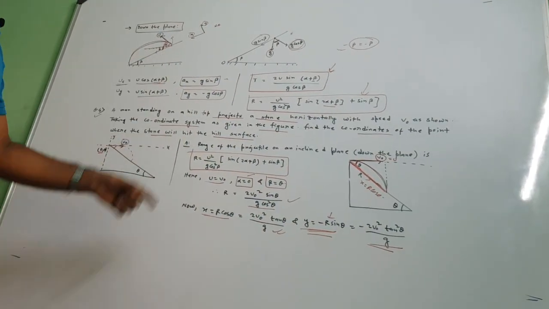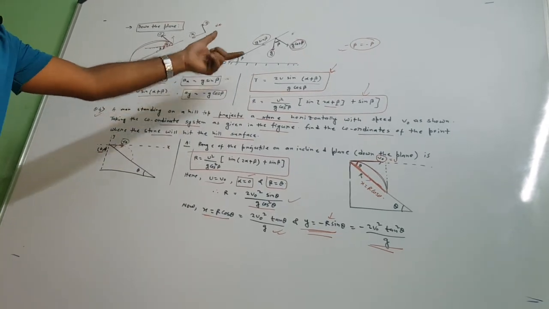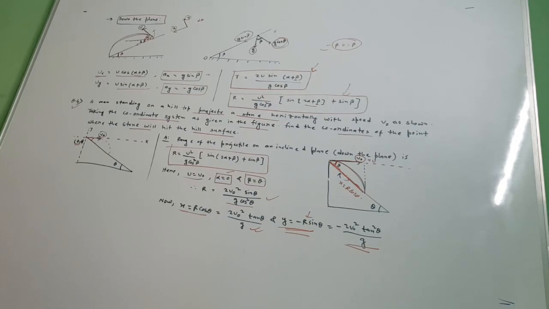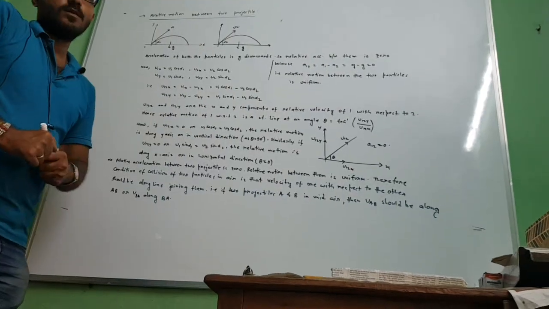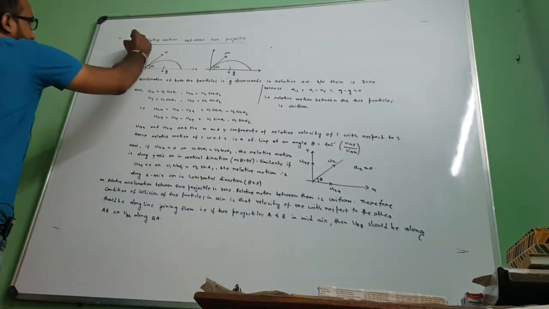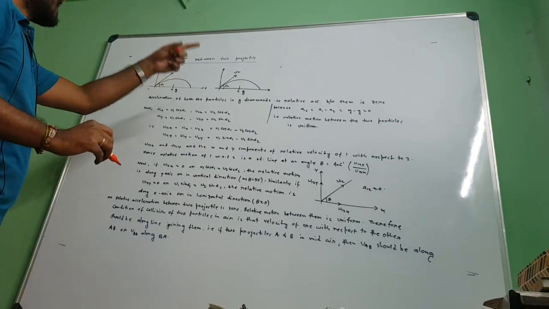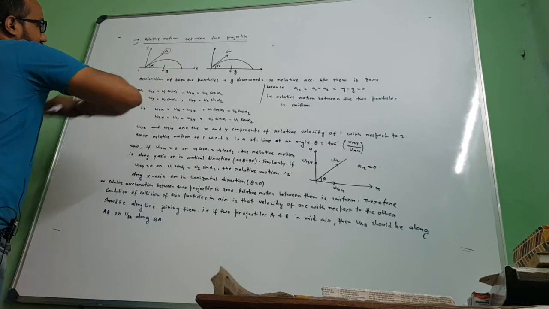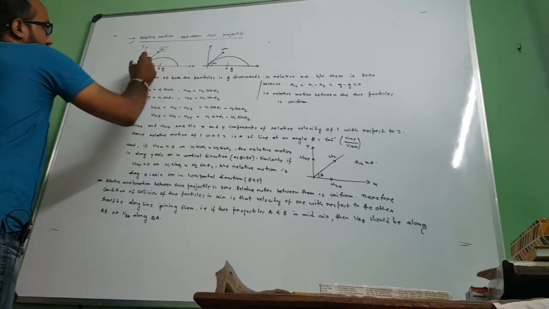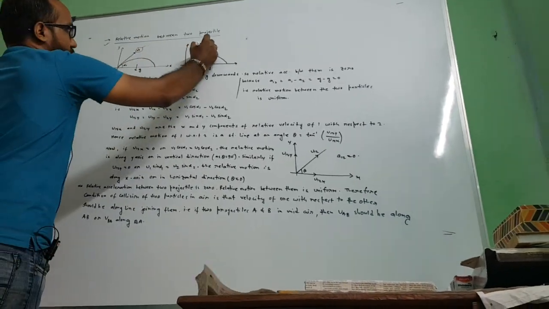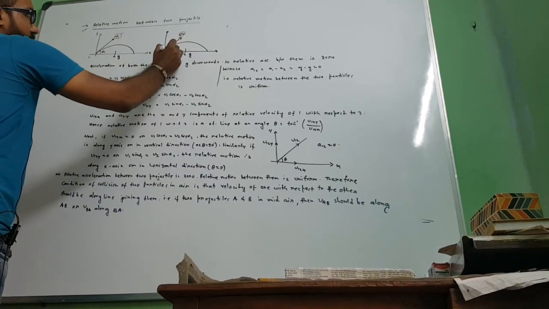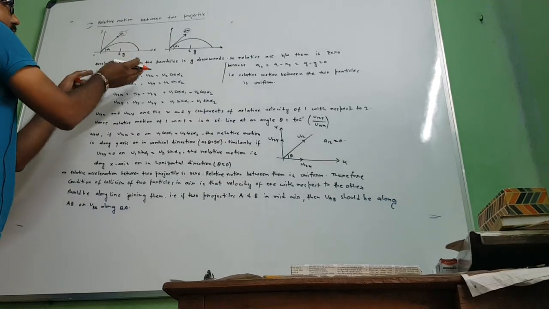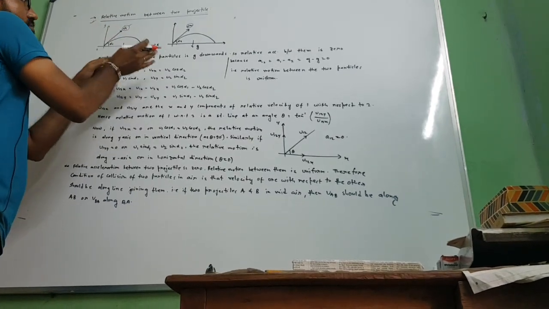So it is very easy if you remember the formula and the techniques we have applied here in order to solve the questions very efficiently. So let us see another type of problem, relative motion between two projectiles. If you have thrown one object with velocity u1 with angle alpha 1, and another object with u2 with angle alpha 2 with the horizontal, then you have to find the relative velocity between 1 and 2 or 2 and 1.